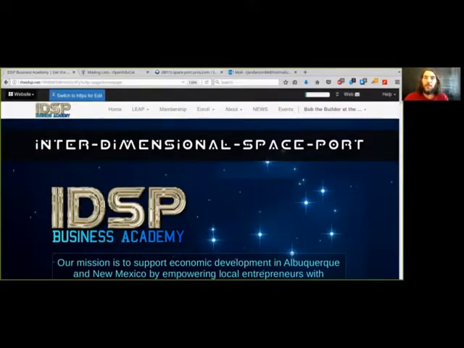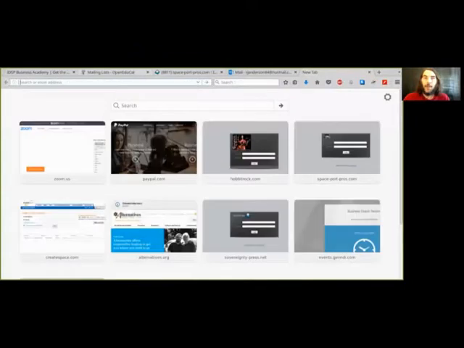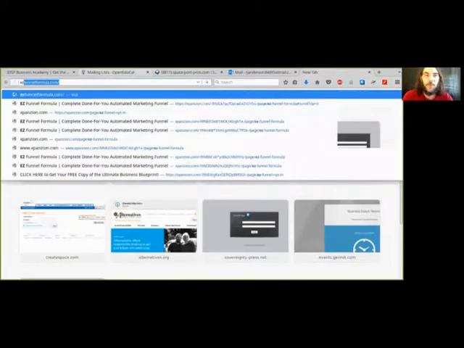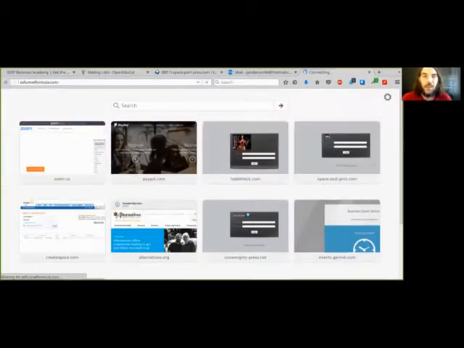Okay, so like I said, we're going to get started by going to a working funnel. So we're going to try easyfunnelformula.com. So that's the letters E and Z, funnelformula.com. And this is actually going to take us to the XpanZion website. We've got an opt-in page set up on XpanZion.com that's got Easy Funnel Formula pointing to one of the pages there.